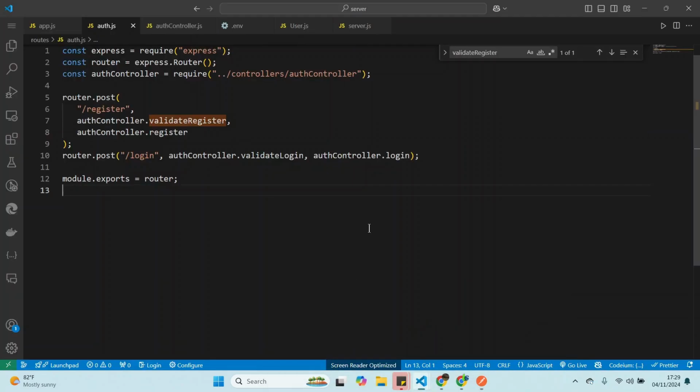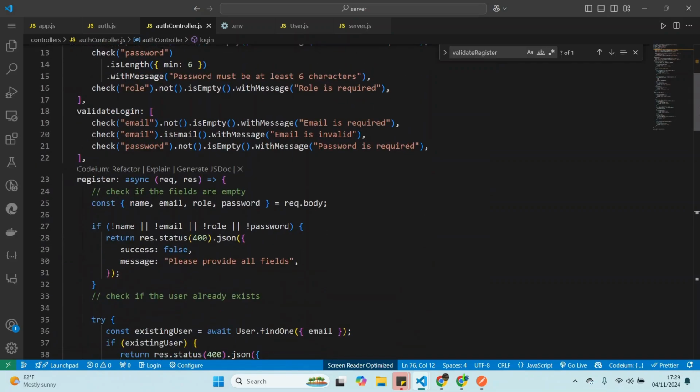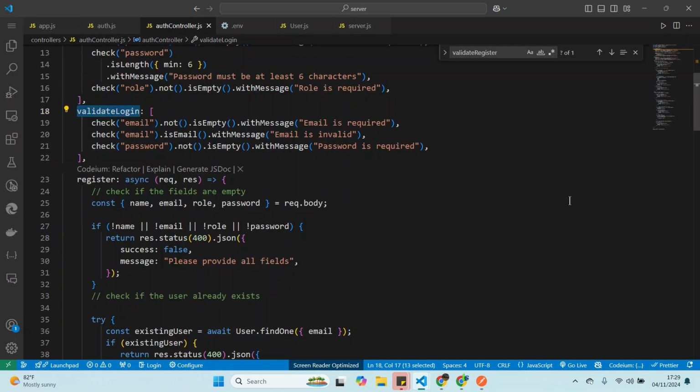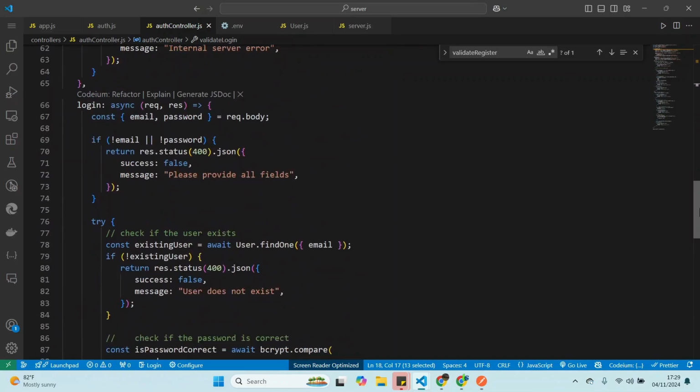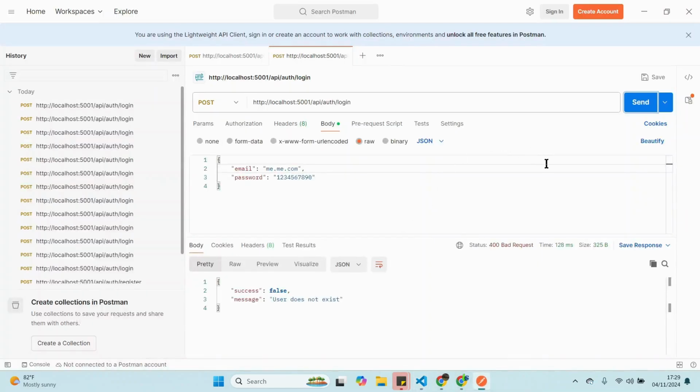So if you go back, let's go back a little bit. This is our validation. Make sure that we are actually passing the validation here. Back to login. This is the login. If the email is not correct, we just return here user does not exist.